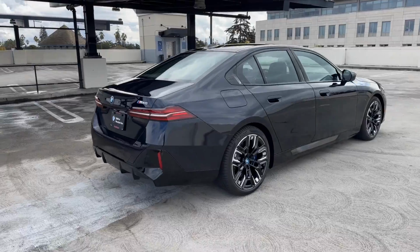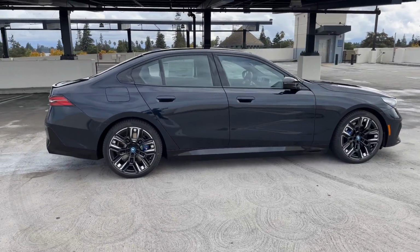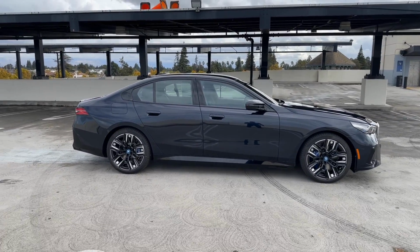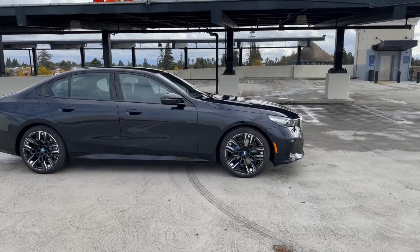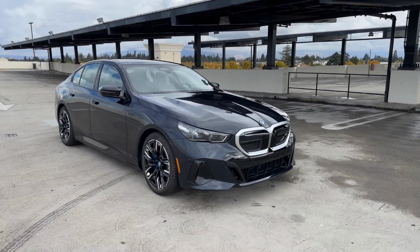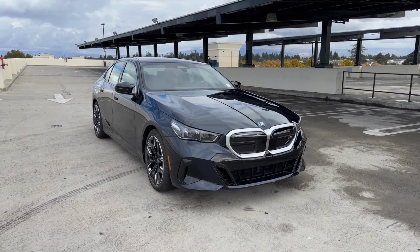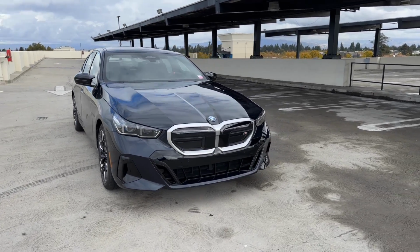But overall, I think this could be a very big seller for BMW. However, I think the drawback is the pricing. It is quite the pricey vehicle. However, there are programs available. There's also a $7,500 lease credit for all i5s, and there's also a loyalty program, which I think will get you maybe $10,000 or so off the vehicle, provided you've, of course, owned a BMW before or leased it.